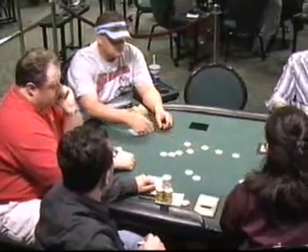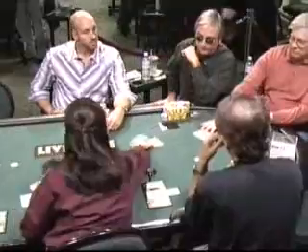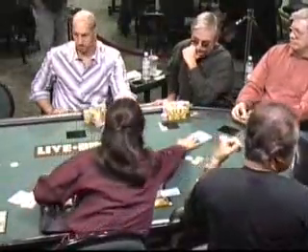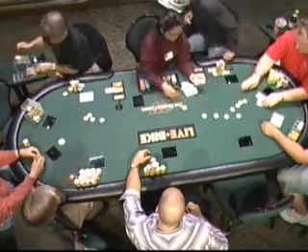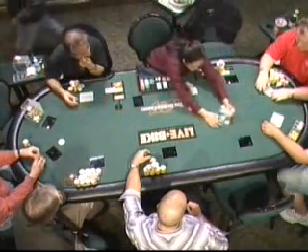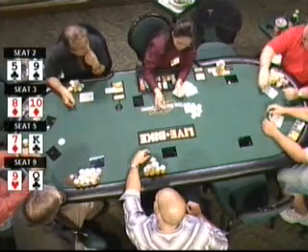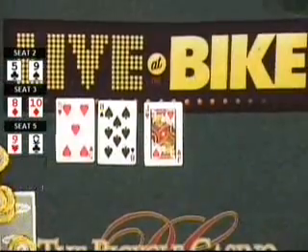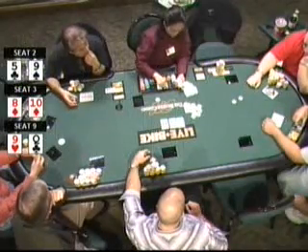Looks like C3's got an 8-10 suited. Mike and Rick are going to muck their hands. Mo's going to come in with a queen 9 offsuit. Raymer's got a 9-5 offsuit. Check. Jack 8-5. C3's got the best hand here.